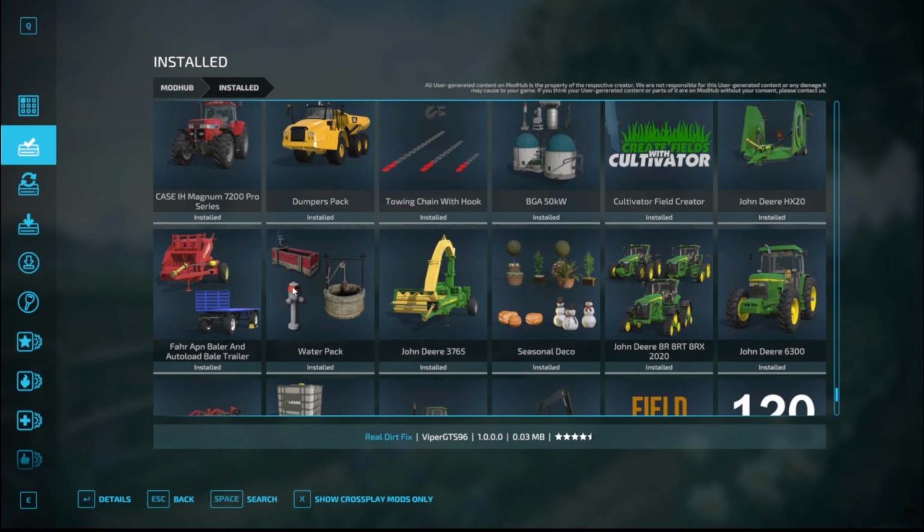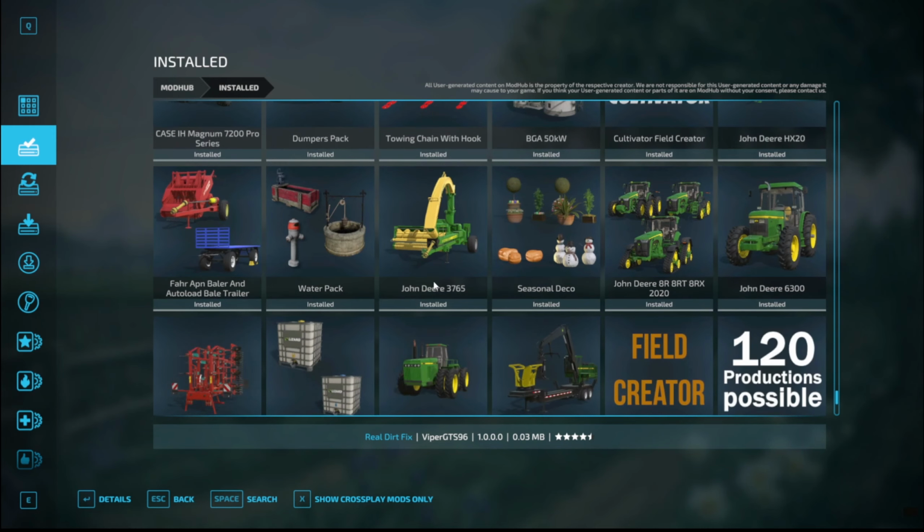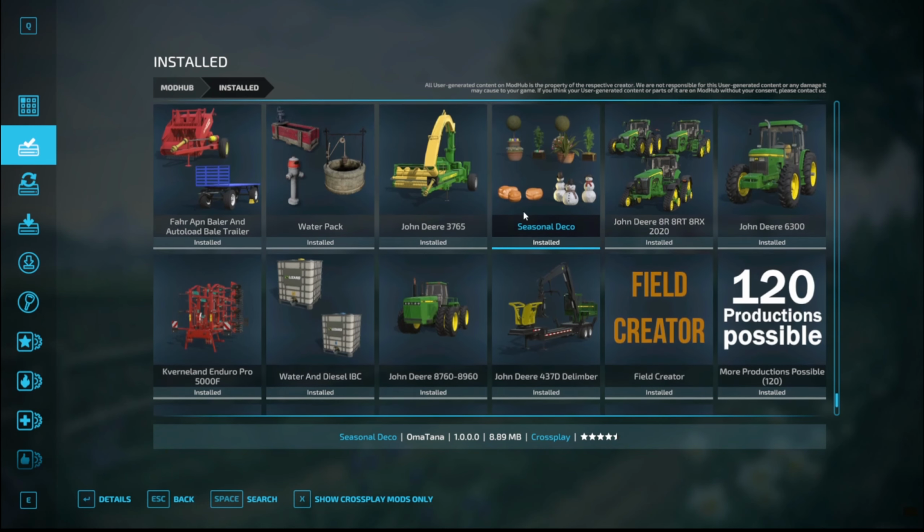Now you can see there's some honorable mentions like the Dumpers pack, as well as the Seasons pack right here, the Decor pack. I do like that. You got everything from snowmen to cactuses to pumpkins, so that's pretty cool.